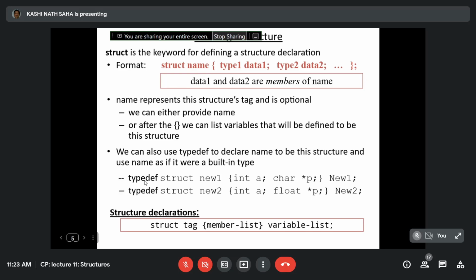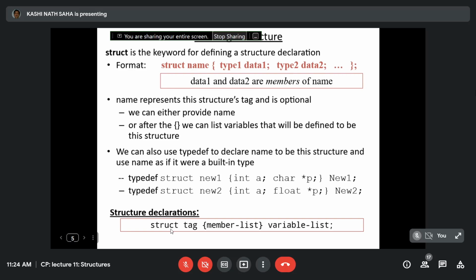Disregard typedef. Struct new 1 has already been given this name. We could have omitted this new 1 also. Simply struct, int, character star key, and the variable is new 1. Anyway, this is the general form.